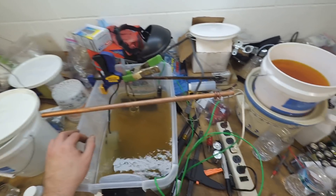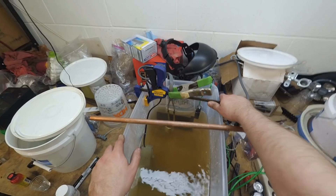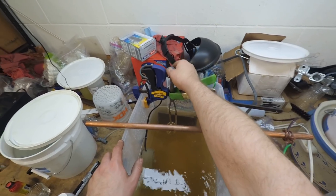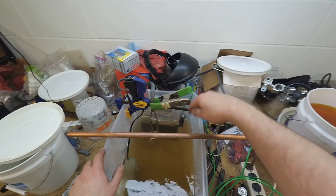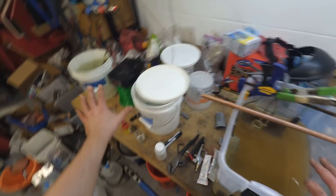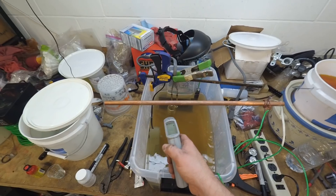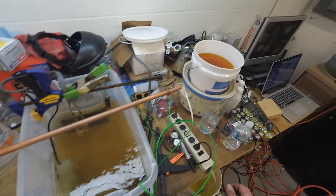Also in the back is a heater element from a coffee mug warmer I got off Amazon. Everything is clamped up so your wiring doesn't end up in the tank. This tank needs to be around 110 degrees Fahrenheit. It doesn't have a fancy digital controller, so I use an infrared temperature sensor to check it manually — if it drops below 110, I plug the heater in for a couple minutes.